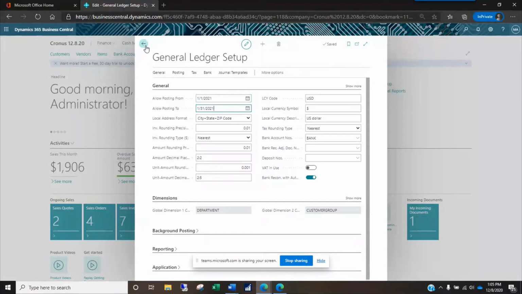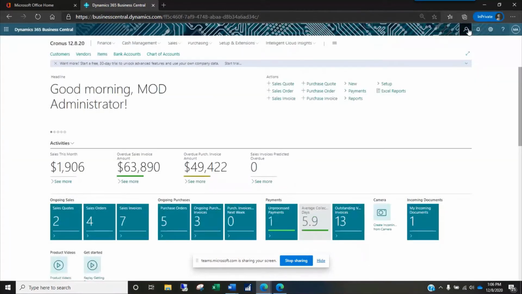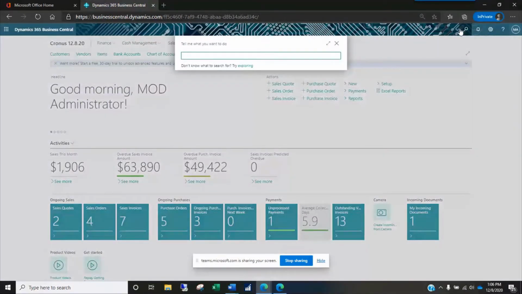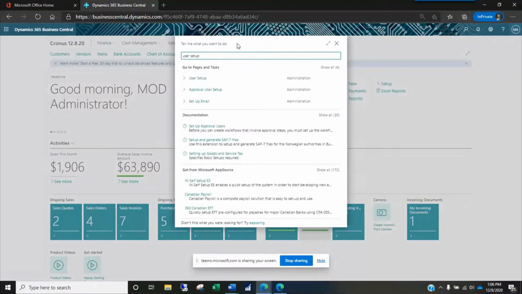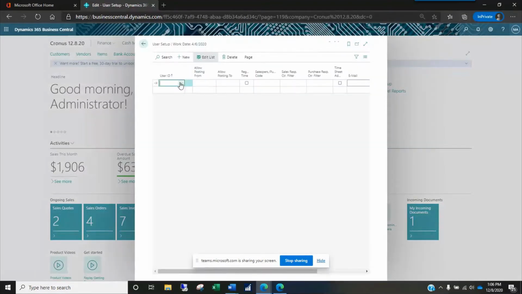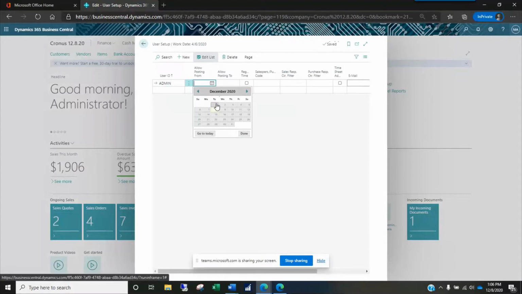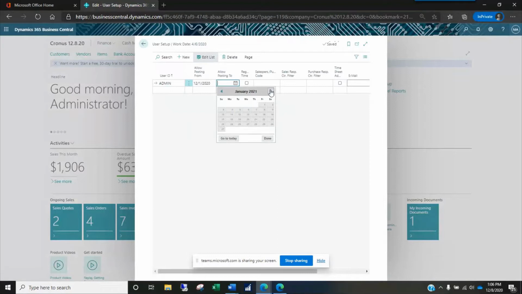So I set this to January, but what about your accountant who's still working on December? We're closing December, but they're still there. From there, you go to your user setup. And in user setup, not all your users have to be in there. This is really just the users that need special permissions or rights. So I'm going to set up myself, and I'm going to say that this is an exception. In myself, instead of being allowed just January, I'm going to be allowed from the beginning of December through the end of January. I might even put that into February, whatever I'm currently working in.